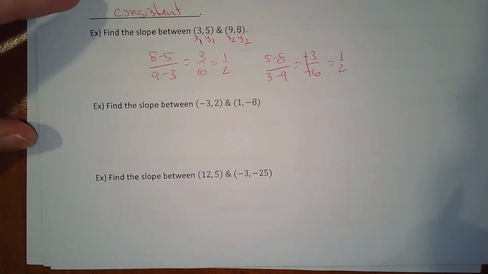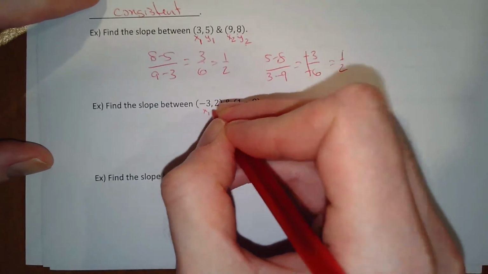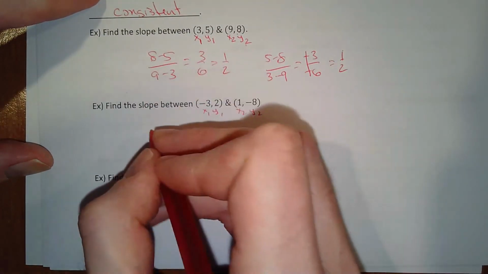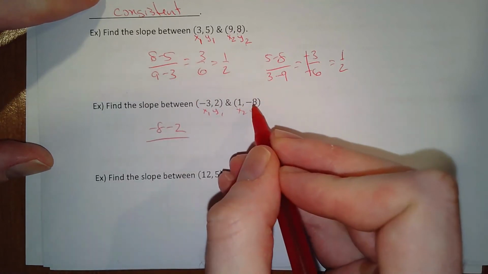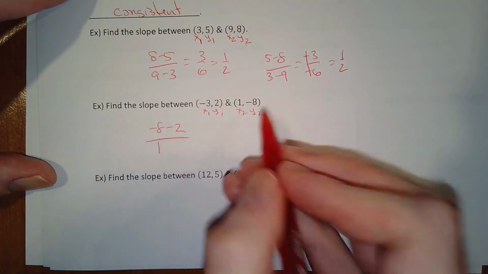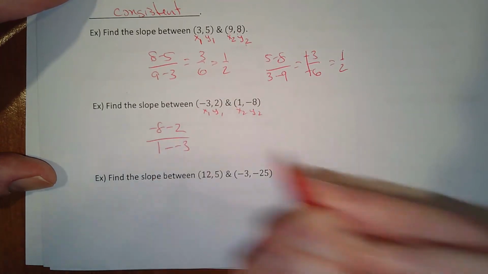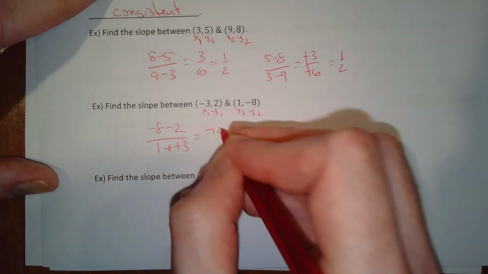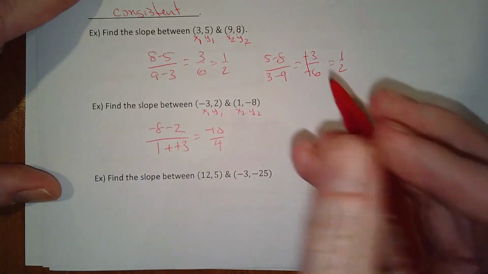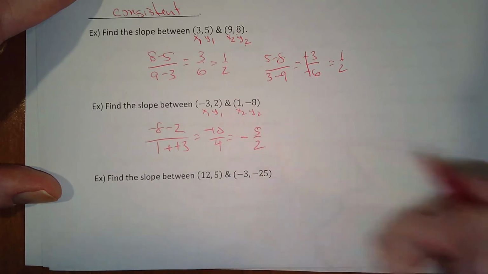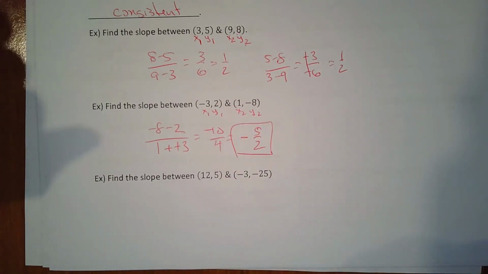Okay. So here, again, I'll say x1, y1, x2, y2. So I'll do negative 8 minus 2. Since I chose negative 8 as my first y that I put in the formula, I'm going to use this as the first x in order, minus negative 3. Remember, when you minus a negative, you're going to add. So this would be negative 10 over 4. And if I do some reducing here, negative divided by a positive is a negative, and then 5 over 2. And so there's your slope. And I could do it the other way, I'm going to get the same answer, so I'm going to save the time.